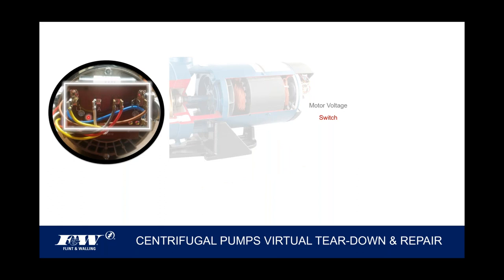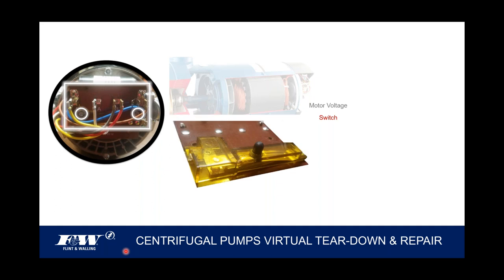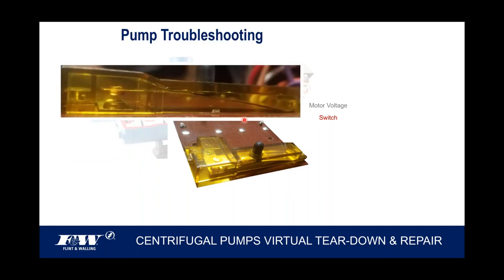Looking at the back of the motor again, that terminal block's held on with two cover screws. Right there they are. I'll highlight those for you. But if you were to put a nut driver on those and back those out, as I mentioned earlier, on the back side of this terminal block also has our switch that takes that motor from the start to the run windings. And that switch has a couple of contact points right there. We encase that in a plastic housing, like you see here. Again, this is an area that we want to keep fairly pristine. We don't want a lot of dust or debris going through these contact points that could possibly weld them shut.